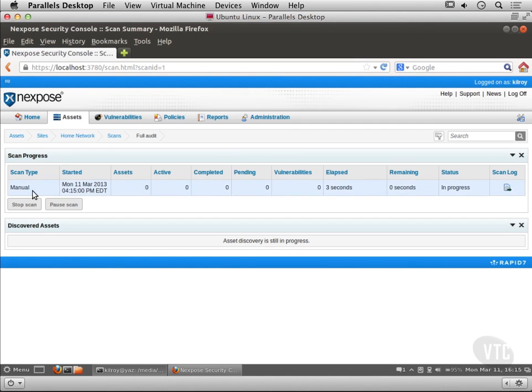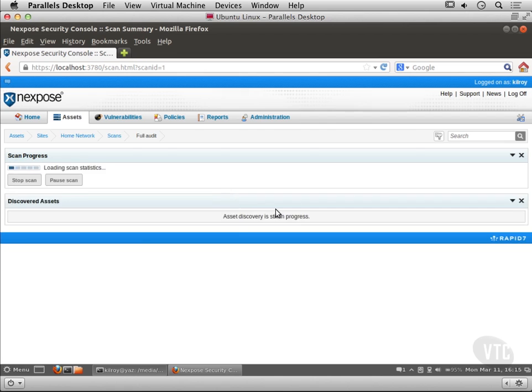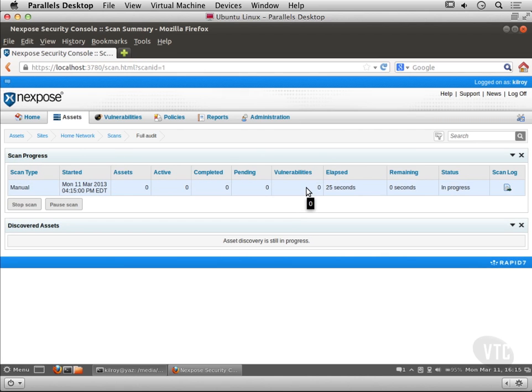The scan is going to run at this point, and really it's that simple, just getting a scan going with Nexpose. And you'll see at this point you've got a little console telling you how long the scan has been running for. As it starts working, you'll see some active hosts, the number that are completed. If it finds vulnerabilities, they'll show up here and you get a count. You'll be able to click this open and see more details once those are available. So we're going to let the scan run at this point, and then when it's completed, we'll come back and we can take a look at the results that we've gotten from the scan.